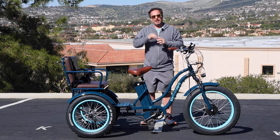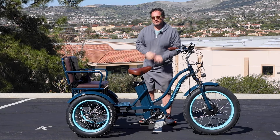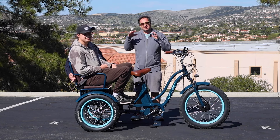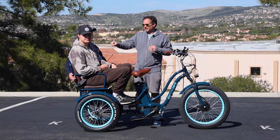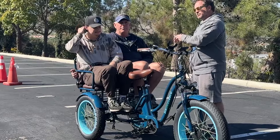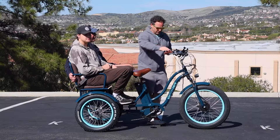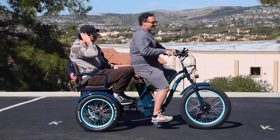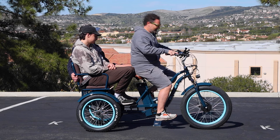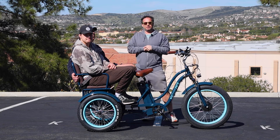Stick around — I'm going to bring back two grown men to show you how they fit on here with me in the driver's seat. Two grown men on the back here. We've got Colton and Jeff, father and son. These are tall men — Jeff is 6'4" and Colton is 6'2". This is really showing you the extreme. We've got videos of these guys riding around on the YouTube channel too. I'm going to make number three — and boom, I'm on and we all fit. Seat's a little low for me, but it can be done. Not every grown man is as tall as these two guys.